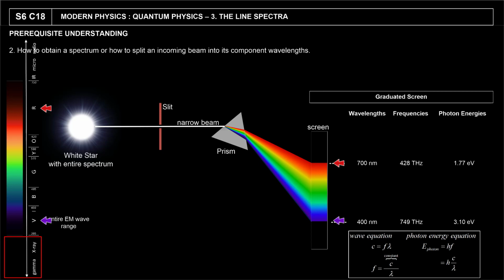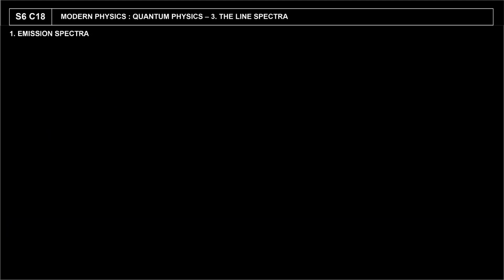The wavelengths lower than violet are invisible to the eye and will end up at this region, while the wavelengths higher than red are too invisible to the eye and will end up at this region. This setup can then be used to find the components of the incoming beam, therefore the nature of the source. Emission spectra. Before we define emission spectra, let's look at the situation that results in one.